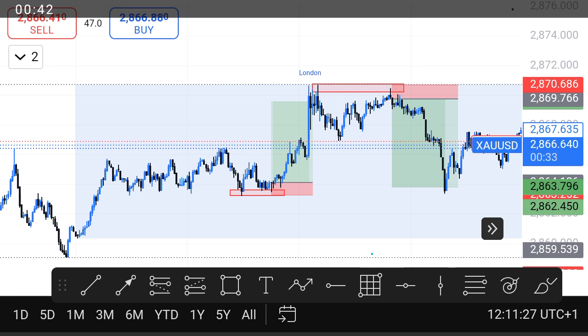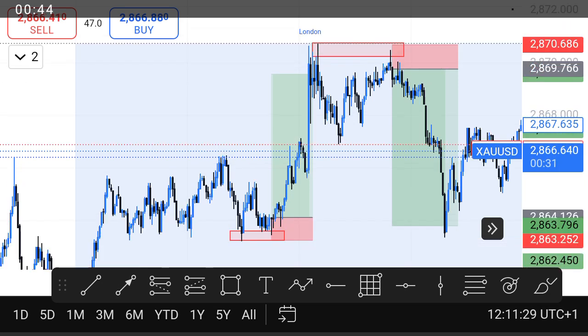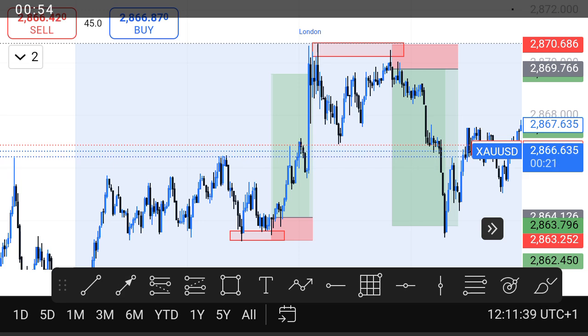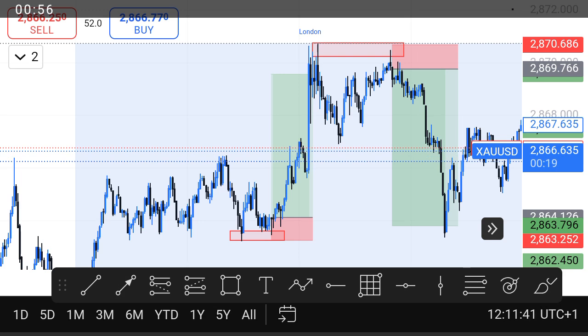This strategy is very simple and straightforward, and it gives a high risk to reward ratio. Do you understand? A high risk to reward ratio. With this kind of win ratio, you can use it to pass your prop firm challenge. You can use it to flip accounts aggressively.